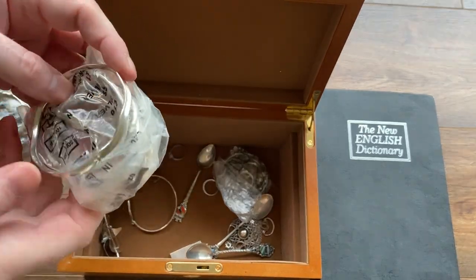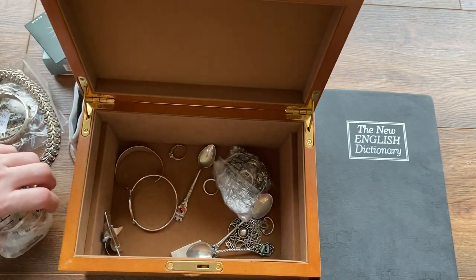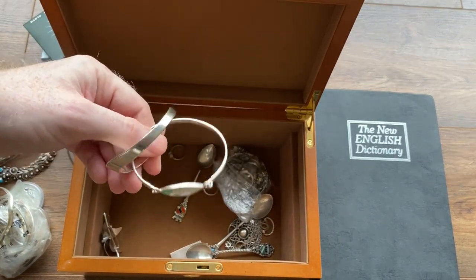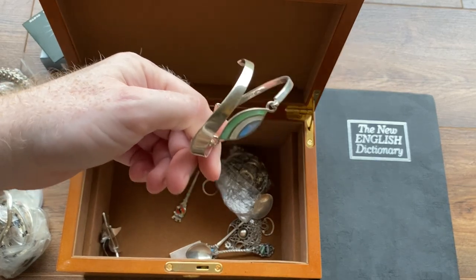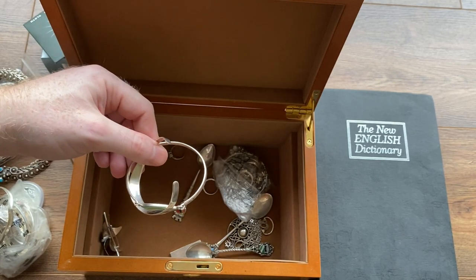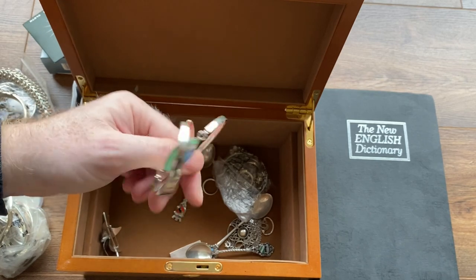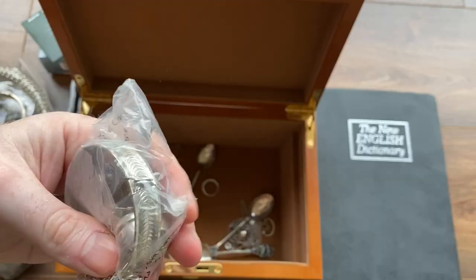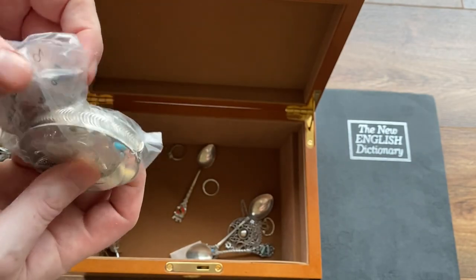We've got more bags of bracelets here. A lot of these are kind of broken to be honest. I distinctly remember that thing in there is broken. Look, more bracelets. And I suppose if I was to ever kind of dispose of this stuff, the cheap way around it is to send it to a scrap metal place but they'll give you the absolute rock bottom for it. I think the best way of disposing of all this silver would be to go to an antique jewellery shop that would buy the things off you. If you've got kind of unusual silver jewellery, it's probably better to try and sell it on eBay. Another bag of silver stuff in here and I can see really my mum did exceptionally well.